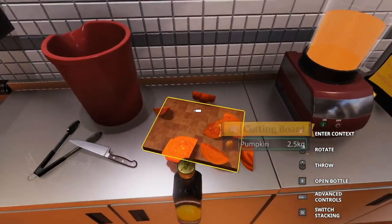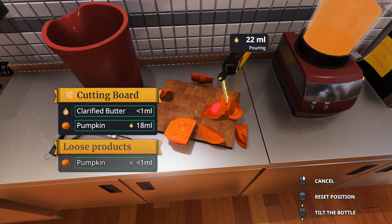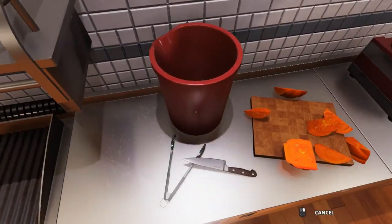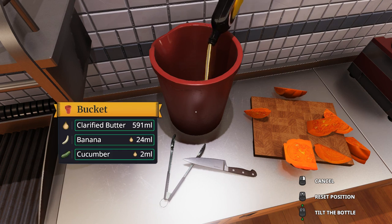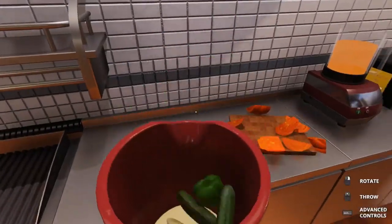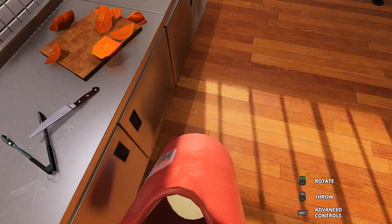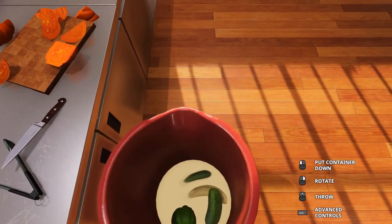Now, we gotta come over here and we're going to dabble the butter on what's left of the pumpkin. And then, I think the bucket needs a little bit, too. You got banana still on there. Yeah, I know. That's part of the plan, man. That's like 2 milliliters of cucumber. Now, we got to make sure it gets all mixed up. We want to coat it real well before we put it in with the rest of the stuff, right? Yeah. That makes sense, don't it?